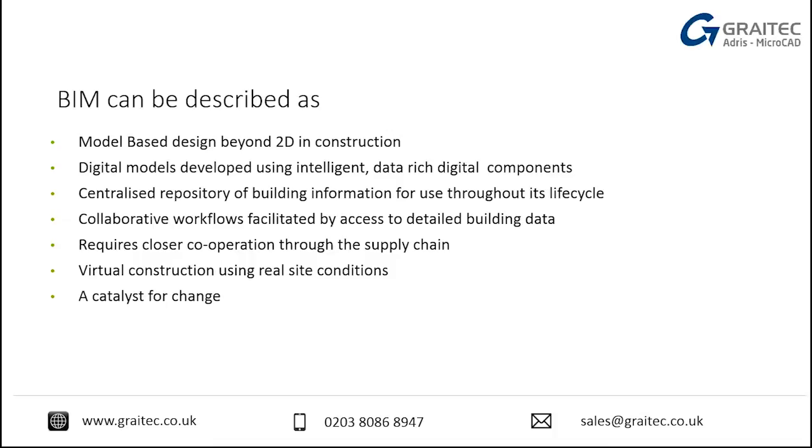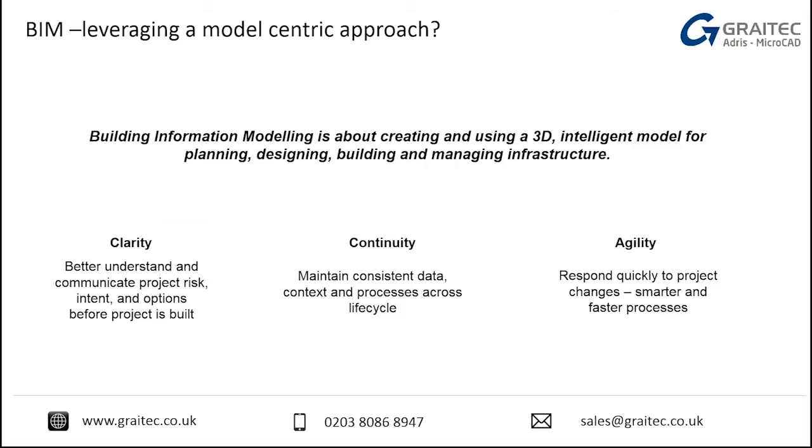So if we can produce our models virtually, we can also look at how they can be constructed virtually, and we can look at how they operate virtually. So it gives us the ability to really fully understand how our building is going to work. It's sometimes referred to as a model-centric approach because we start to integrate everything. It's not just about the architects, it's the structural engineers and the mechanical engineers as well that allow us to pull everything together. So as I mentioned before, it gives us a better understanding and more clarity on how our building is going to operate. It gives us continuity because we actually know how things are going to happen.